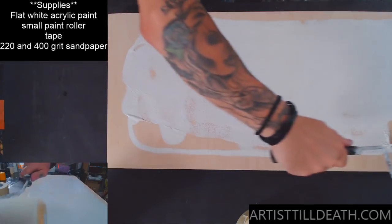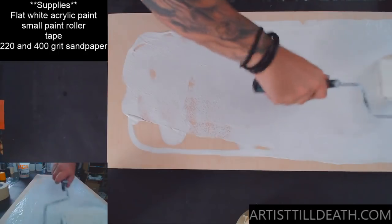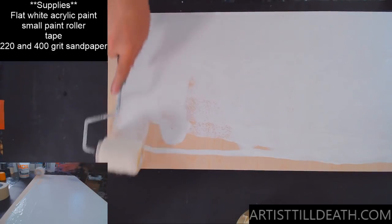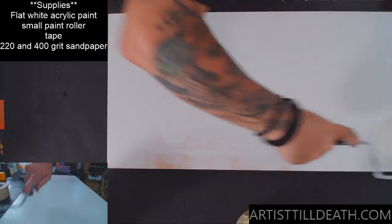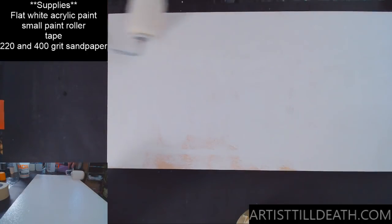Because resin loves to find all these little holes in the wood. Don't be stingy with your paint.